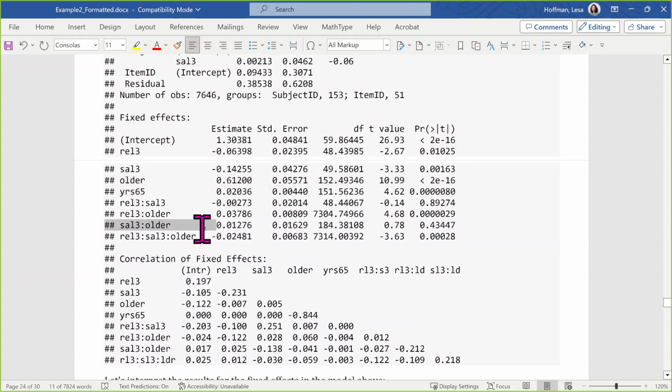I'm going to start with this one. Salience by older. Which source of variability should it explain? Because it's both a subject thing and an item thing at the same time.